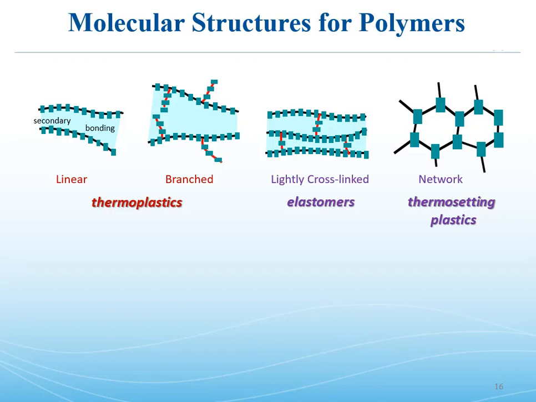So typically, comparing the two, a linear thermoplastic versus its branched analog, same repeat units, same molecular weight, just with a few side branches instead of just mostly single chain, the branched version will tend to be weaker, more permeable, have a lower glass transition temperature, etc., and have a lower degree of crystallinity.